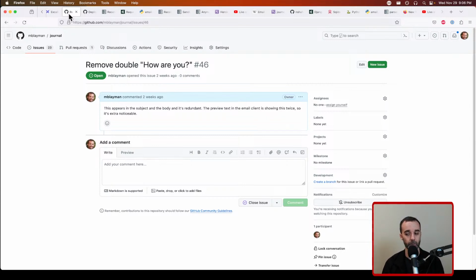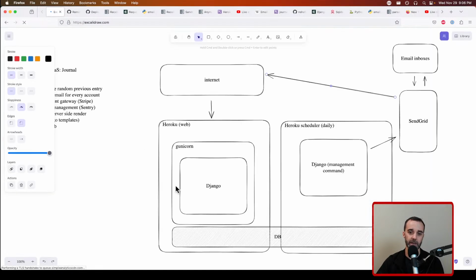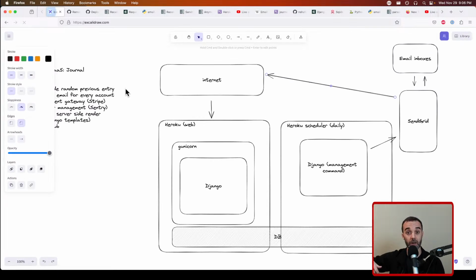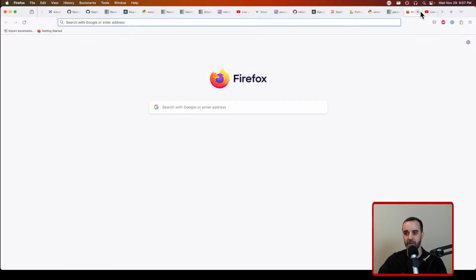It's a service that will be powered by email as the primary interface. We will send out emails, using SendGrid as our email service, and the users will respond and send them back, and they will get back to our site and be stored so that the user's journal is kept in the database. The cool part about this service is that it'll send a random prompt of a previous entry. So as you use the service more and more, you get reminders of what you've written in the past. That's what we're building, and we're pretty close to being done with the primary loop.